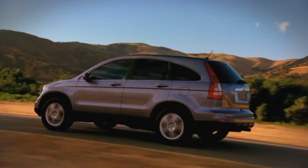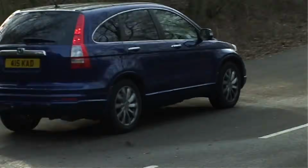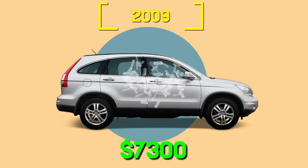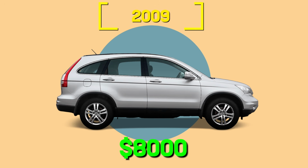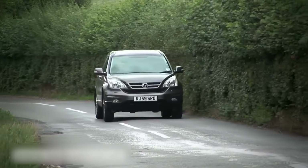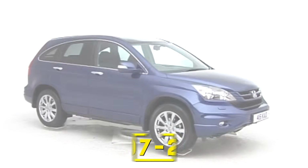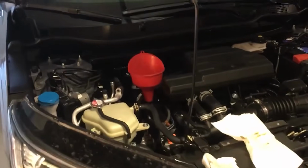It is a simple, compact SUV with a strong record, and that can make it one of the cheapest family vehicles to keep through the busy years. Kelley Blue Book currently shows a 2009 CR-V from roughly $7,300 to a little over $8,000 in dealer fair purchase data, with the real number moving for rust, all-wheel drive, miles, and trim. The good years are 2007 through 2011, with smooth shifts and documented fluid service. Keep later CVT CR-Vs out of this conversation because they need a different inspection path.